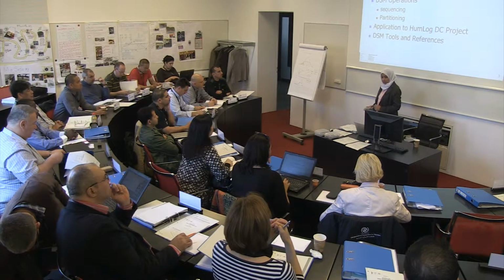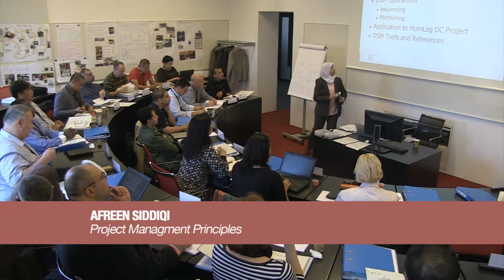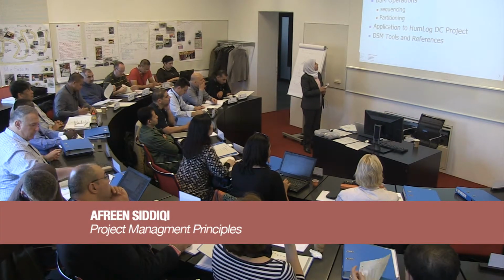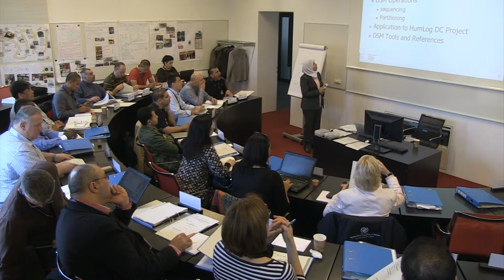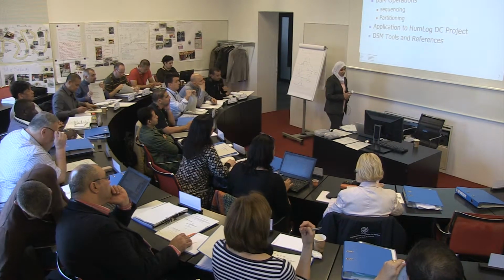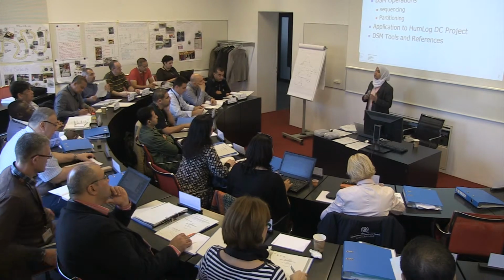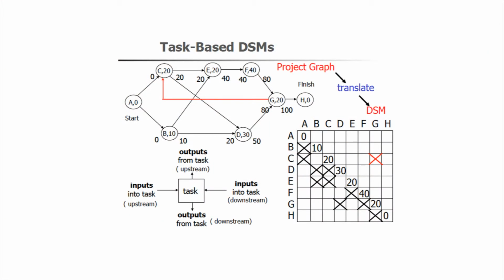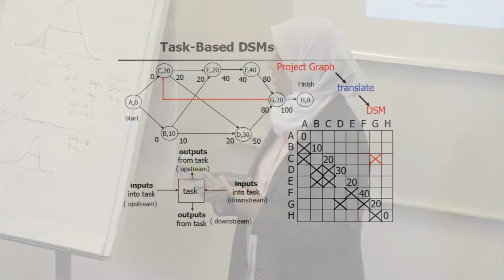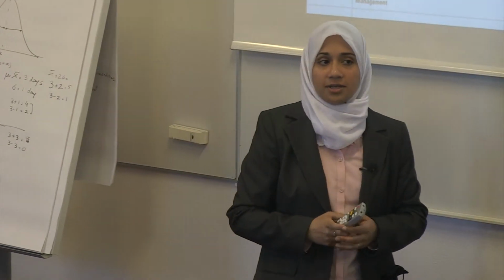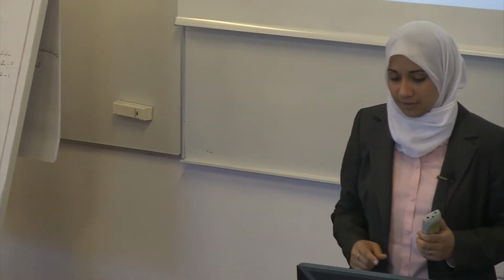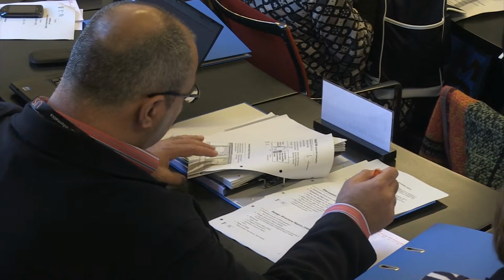So design structure matrices essentially allow you to model operations, and the key thing, they allow you to capture iterations and cycles. If you recall, we were discussing how the critical path method imposes a constraint that everything has to be in some kind of sequence, either parallel or in series, but still in a sequence. You're not allowed to have cycles. This method explicitly gives you the ability to model cycles and iterations, which are often part and parcel of projects.